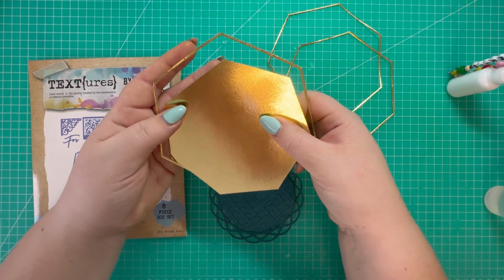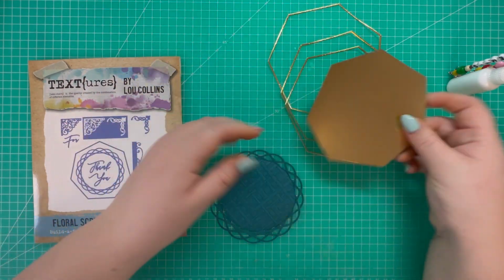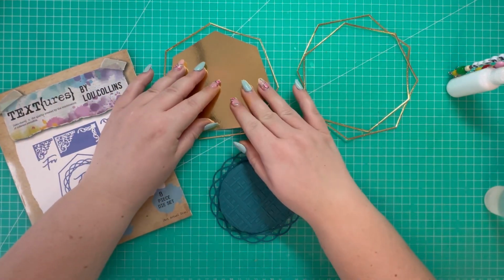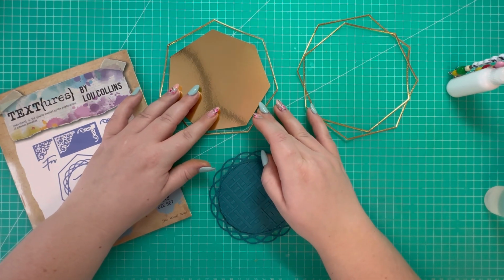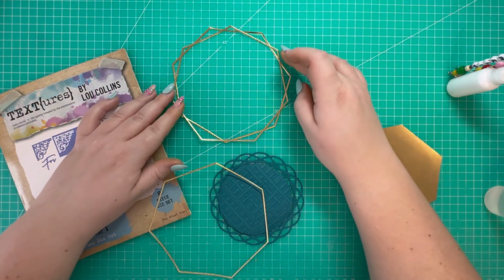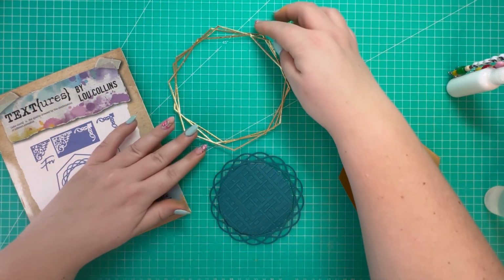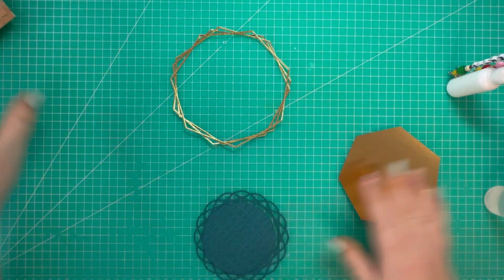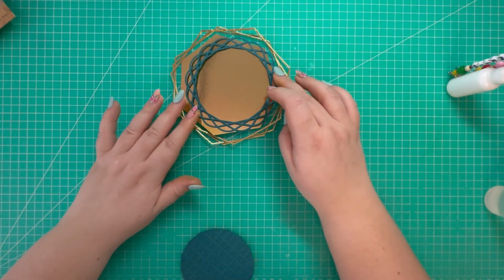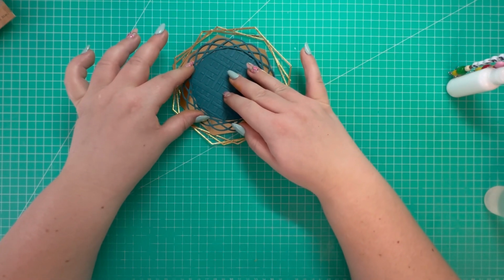I also kept the piece that came out of the center of this die, and I've just gone around and trimmed each edge so that it sits nicely inside there, with about a 1/2 inch border around each edge. So these 3 frames will be stacked on top of one another like so. This will then sit inside. I've then got that frame piece there and this piece to sit inside there.